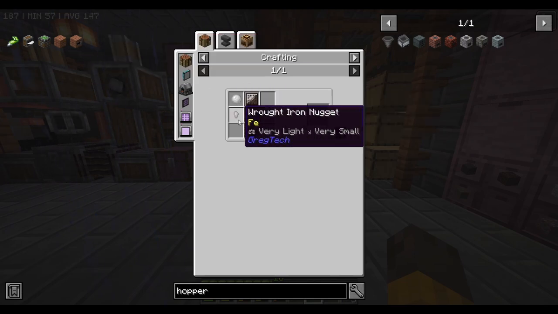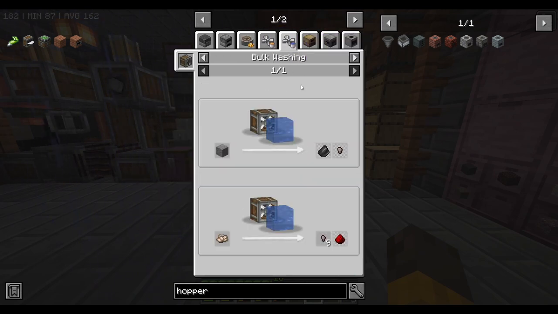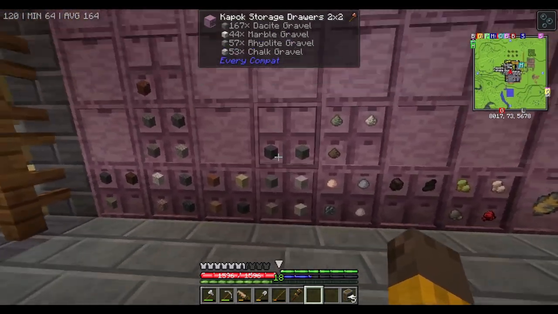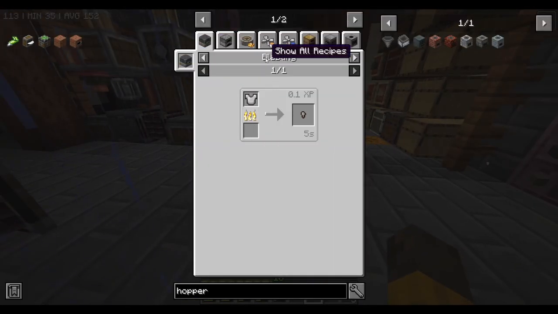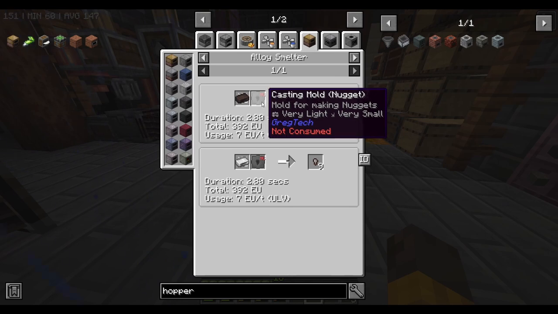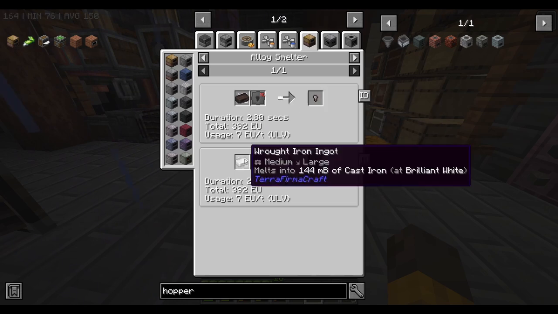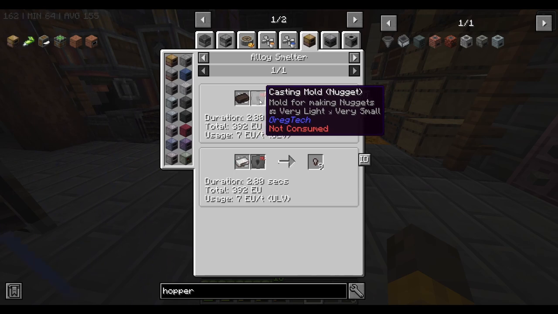We have the plate already, and then we need the wrought iron nugget. I don't know if this recipe works or not, because this is normal Minecraft gravel, and this is TerraFirmaCraft, no gravel. So I don't know if it's going to work or not. There's another way, which is the alloy smelter. We can turn either a cast iron ingot into 1 wrought iron nugget or a wrought iron ingot into 9. So I guess we can use this recipe.